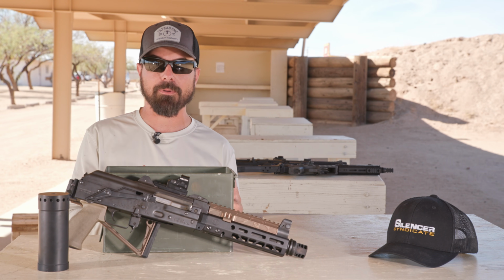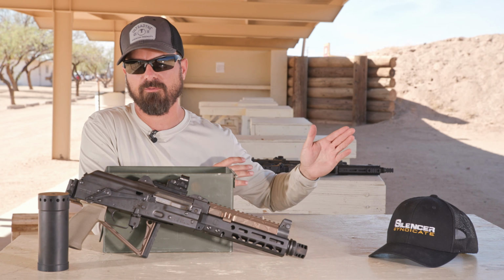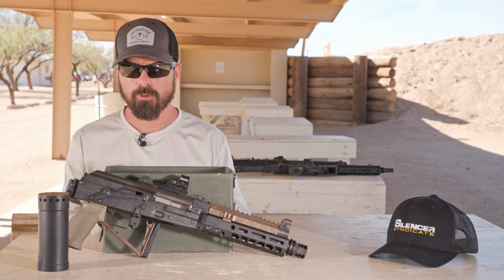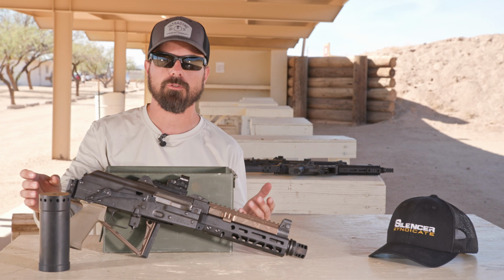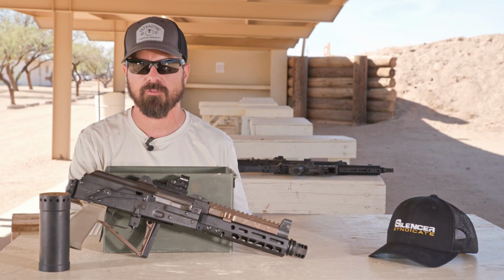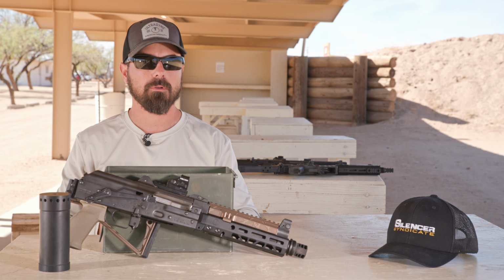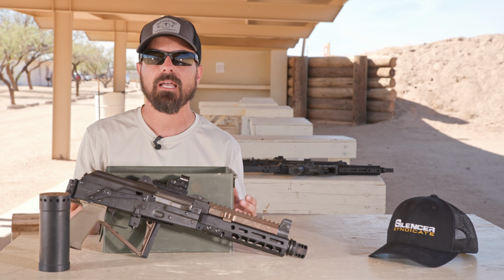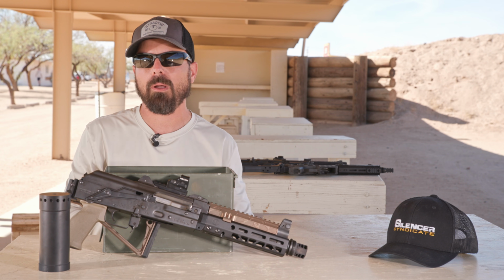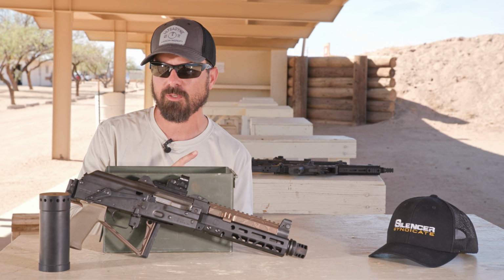So now, recapping, this hub system design of the muzzle device, alleviating us of a ton of problems with the AK thread pitch, really makes this an easy to suppress weapon. The Putnik is really a phenomenal suppressor to reduce the back pressure from an already over back pressured rifle or pistol and keep the gun on track with low recoil because of its weight and all the things it brings to the table. And then the little accessories that just make the weapon a little bit more shootable, a little bit more user friendly. And I want to add one more thing that I didn't mention before.